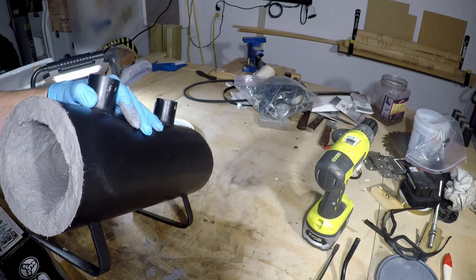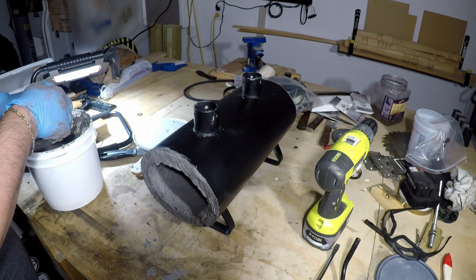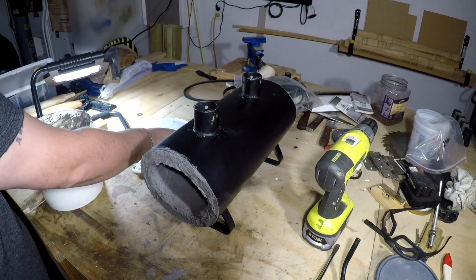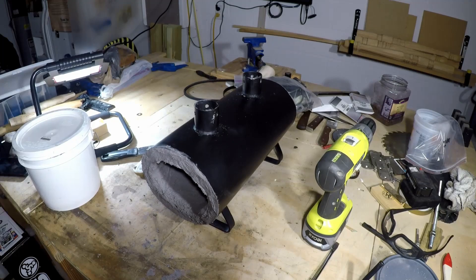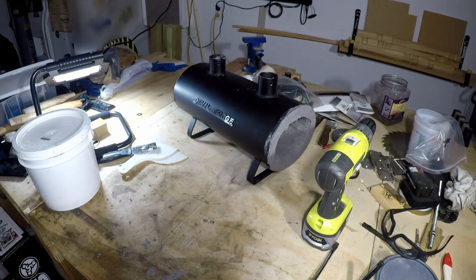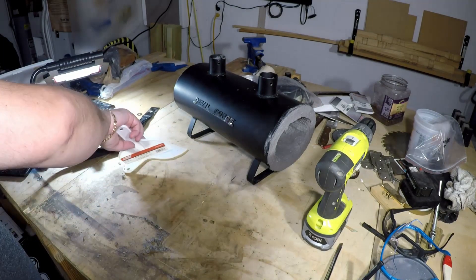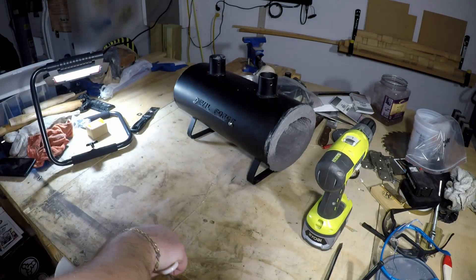You can see what it looks like right there. I try to get as much product back into the bucket as possible, then we're going to get rid of the gloves and start with the clean-up process. First, by making sure that the bucket is sealed tight — you do not want this to dry out on you. And then it looks like we have some use for these putty knives after all. We use them to scrape down the table, get all the dust and whatever got stuck on there off, and toss it into the trash.